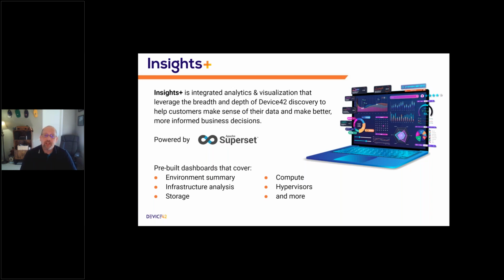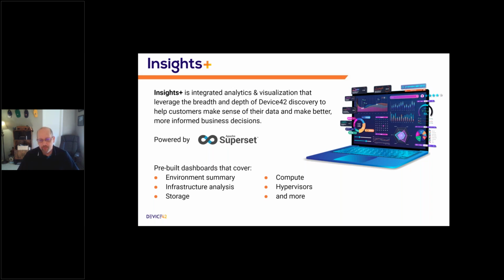There's a product out there from Apache called Superset, and this is an open source BI tool. Some of you may be familiar with that. We've now integrated that into the product, and that's what's driving all of the visualizations and dashboards that you're going to see today, as well as, and I'll talk about this in a couple of slides, the roadmap going forward and some enhancements that we have. But core to that engine is Apache Superset.